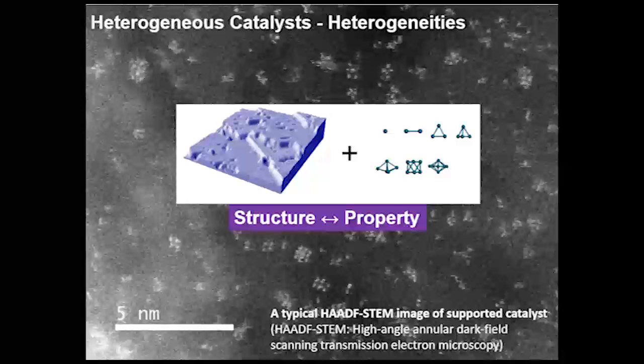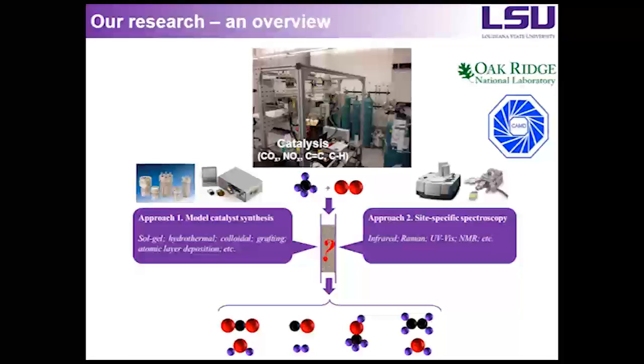So with this complex surface structure, how can you understand the structure property relationship of the catalyst? And how can you design a better catalyst to promote the performance of the catalyst? So that needs a lot of research, and that is the research topic in my group. Because of the structural heterogeneity of the catalytic catalyst, understanding the structure property relationship of the catalytic catalyst is very difficult. So in our group, we adopted two different approaches to address this issue.